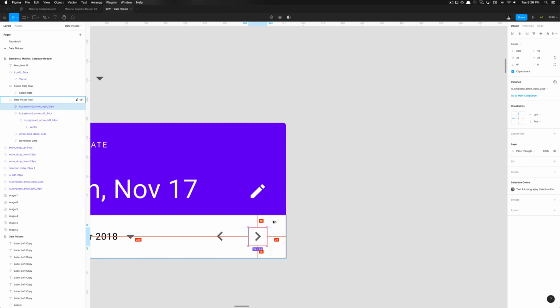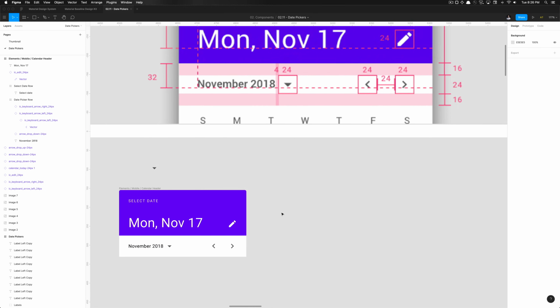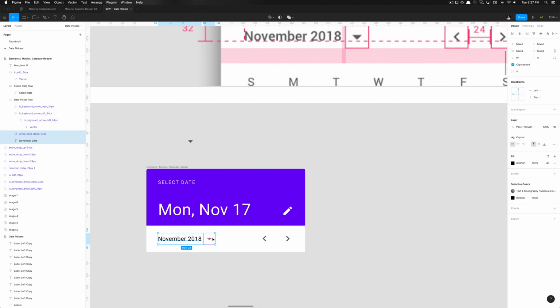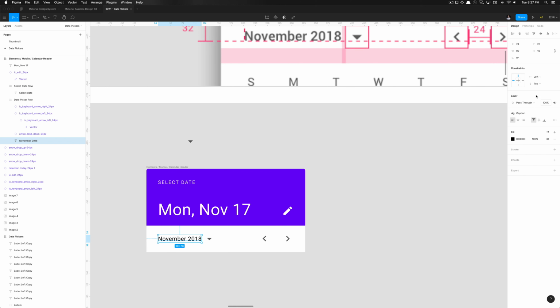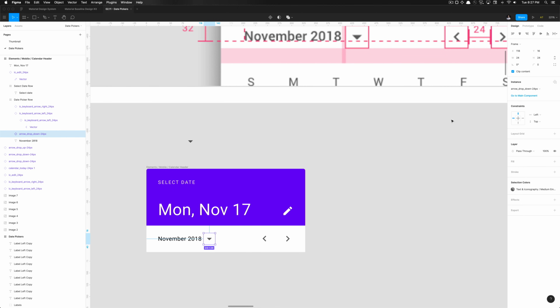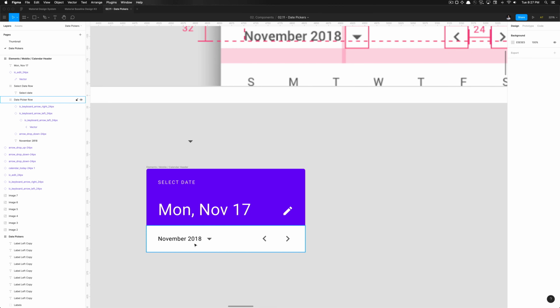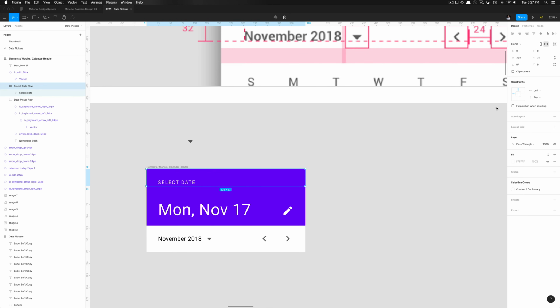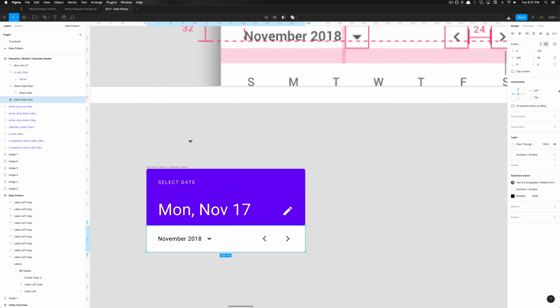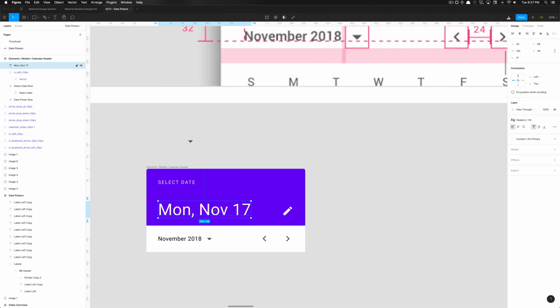There's 16 dips set on top and bottom between our elements there. And we can even wrap these two together if needed. You can apply constraints in relation to its parent element. So I'm setting everything here to left and center vertically. And then I'll set these two icons to right and center vertically. So they stay on their sides if there are any changes in width there. I'm going to also select the date picker row and just specify that it always stays on the bottom and is set to left and right so that it is constrained proportionately. And we should be good to go.